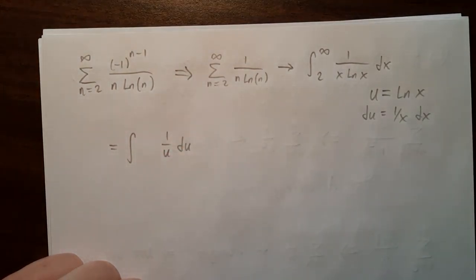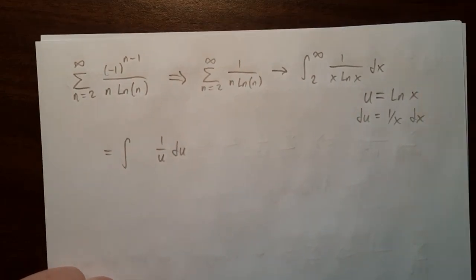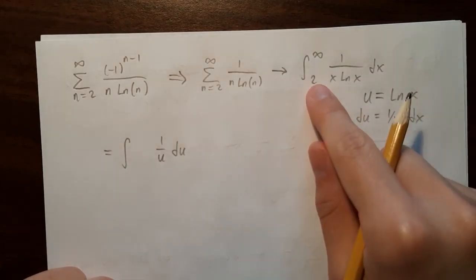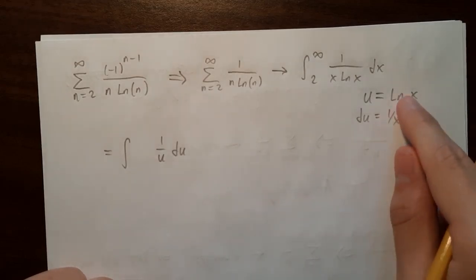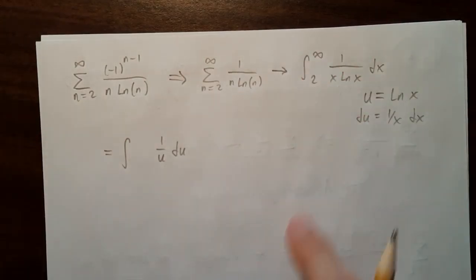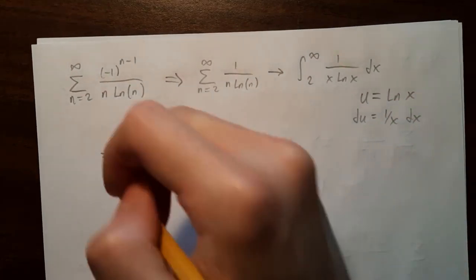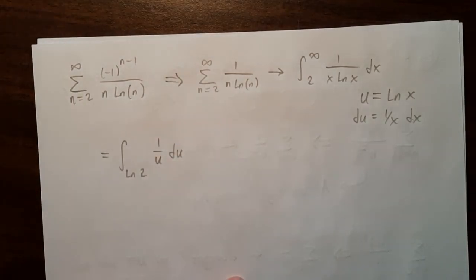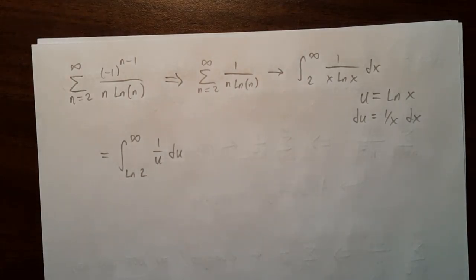And I need to adjust the bounds. So in this case, I'm going to do something that, I guess, technically you're not supposed to do, but if you know what you're doing, it turns out to be okay. I'm going to just treat infinity as if it was a number. And so I can avoid doing all the variable stuff and taking limits in this case. So I'm just going to plug in 2 and infinity into ln, which is my u function, in order to convert the bounds. So the lower bound becomes ln of 2, and the upper bound becomes ln of infinity, but that's also infinity in the limit anyway.